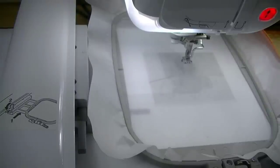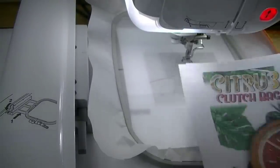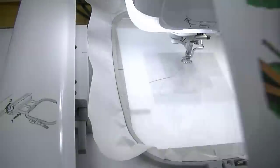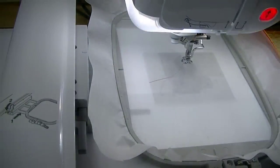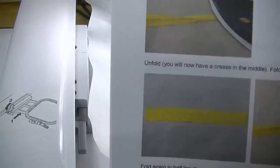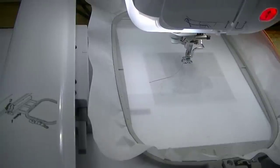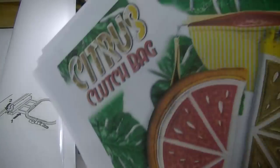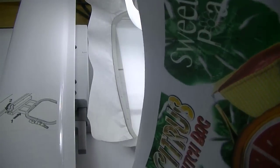Before you do anything at all, I highly recommend that everyone print out the instructions. Now, they're easy to follow. Look, there's a lot of pictures and they show you, for example, the strap. Sweet Pea shows you exactly precisely how to do it, so you shouldn't have any problems with that. They show you everything that you need to know. So print out your instructions. Again, this design is from Sweet Pea. Thank you, Sweet Pea, for the amazing designs. So let's follow it step by step.